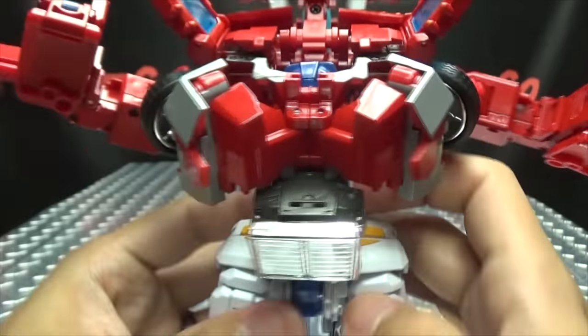We can also give him his axe, and to do that, we just pull off his hand. His hand is just on a clip here. So you unclip his hand, and then the axe will clip on in its place, like so. You can just rotate it. There you go, he's got his axe. You can plug it onto either hand. So he has his Energon axe, so you can do that if you want.